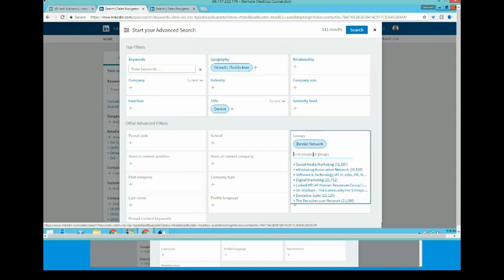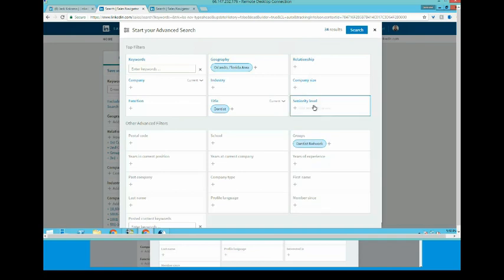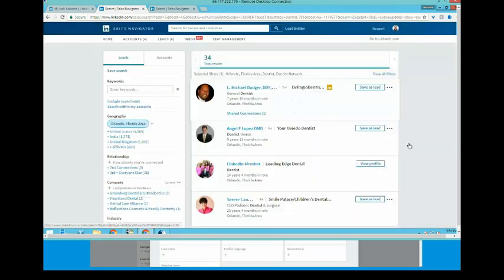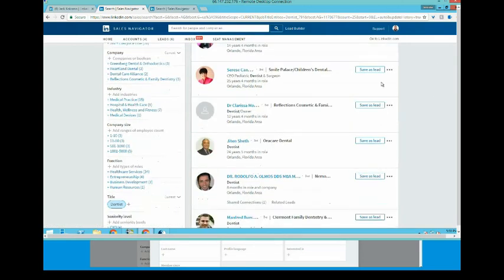Let's just do dentist network group. Now you can see in Orlando, in that group, titled as a dentist, you have 34 results. You don't have to be a member of that group to target that group. So you can see the power that we're pulling in here. Let's hit search, and you're going to see that search in real time. You've got 34 people that we can start targeting right away.